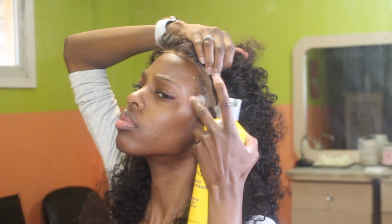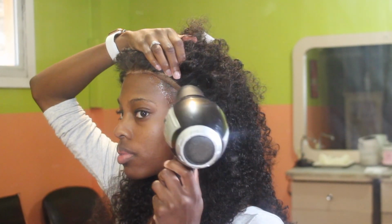Now, one side of the wig, because I used to wear it flipped over in a side part, is plucked but the other side is not, and you can see that this side is not plucked at all.